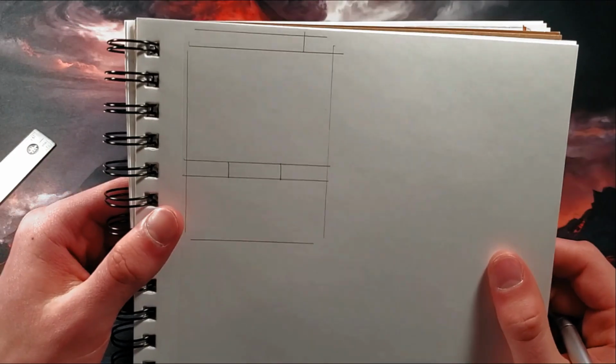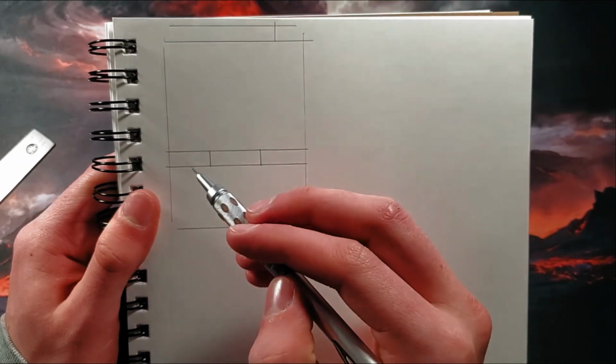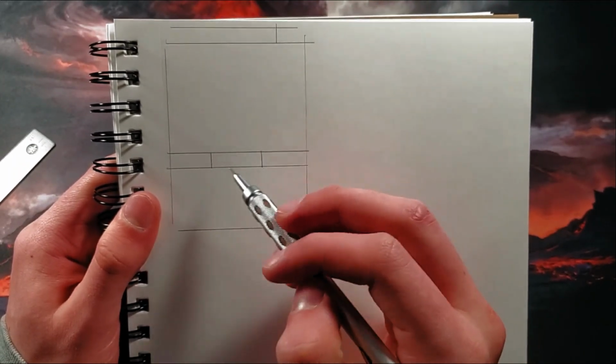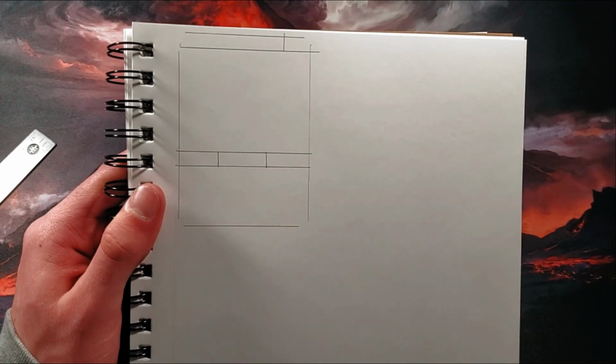This is literally the most basic template I can think of. So you have your name box, you have your type, attack, defense, and maybe the cost of the card. And then of course you got an ability box if you want to give your cards abilities.